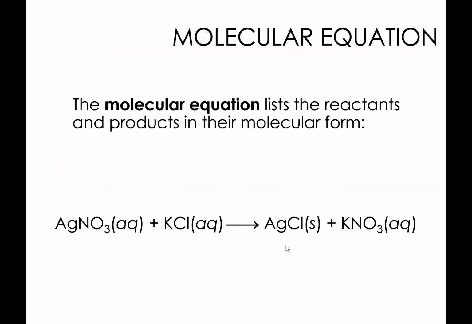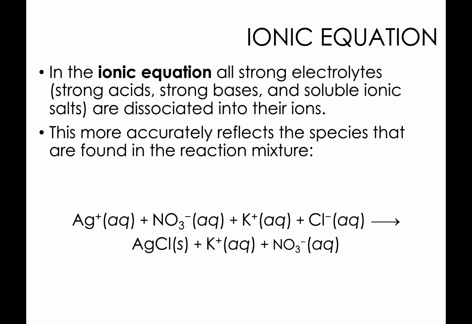All right, so next thing is to actually figure out how to write out the equation for our different precipitation reactions. A molecular equation and an ionic equation are our next two topics. The term molecular means that we are listing our reactants and products all as they were given. This is like an actual chemical equation. You've seen these before. From here, we can talk about an ionic equation.